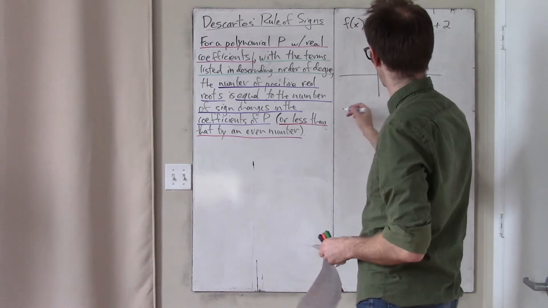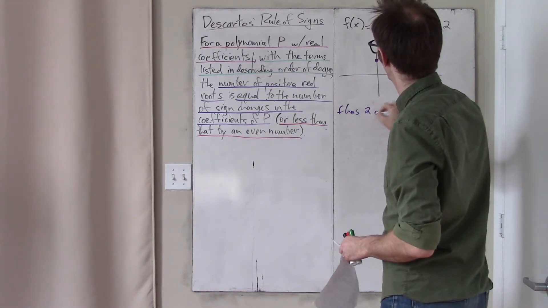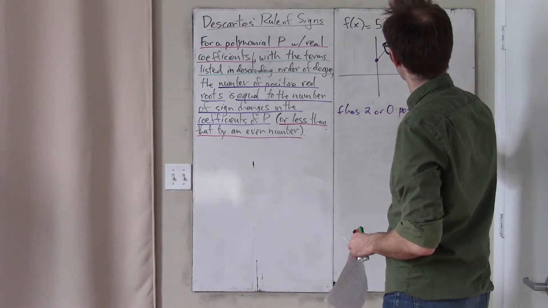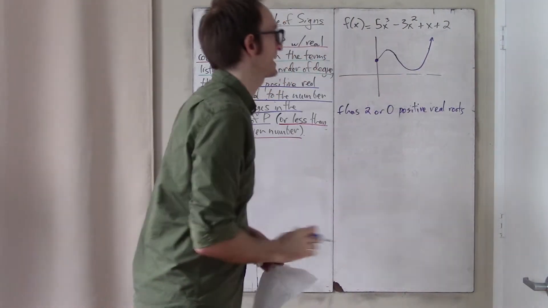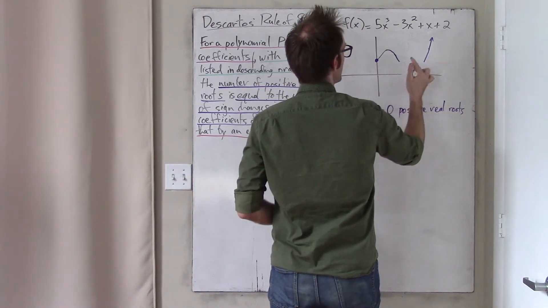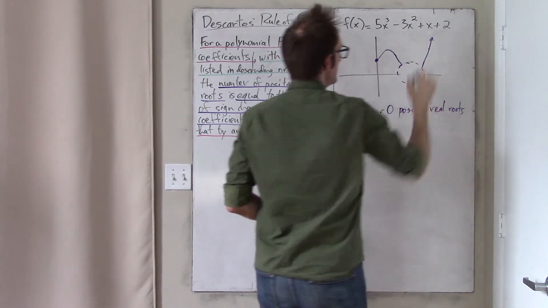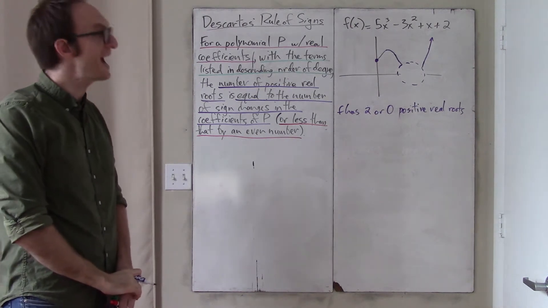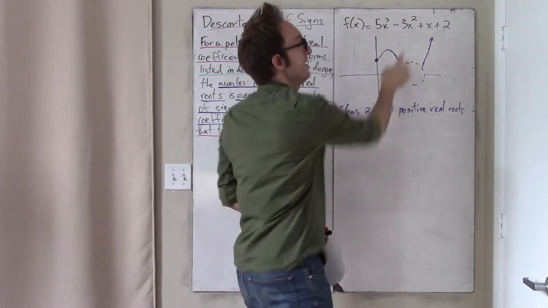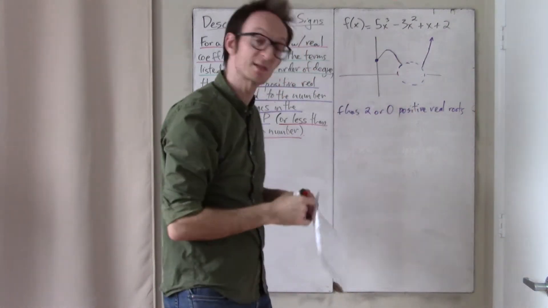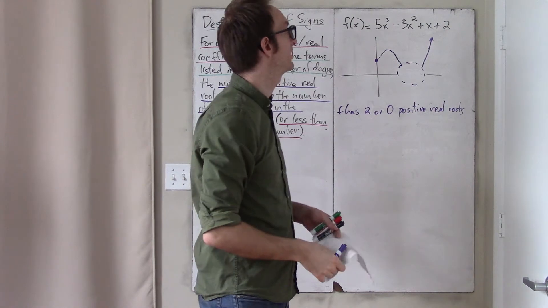So f has two or zero positive real roots. That might not seem so helpful just as is, but that's what Descartes' Rule of Signs tells you. If you want to make a picture, you can sort of draw a cloud of uncertainty. I think that picture accurately captures this function — we're going to have two roots or zero based on merely considering the sign changes. This is basically what we did in class.